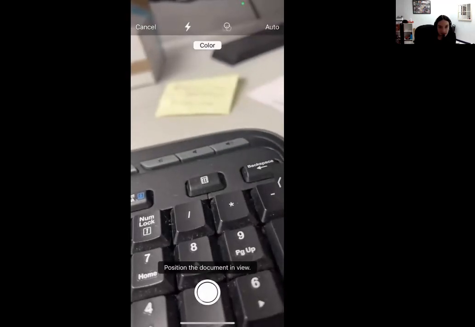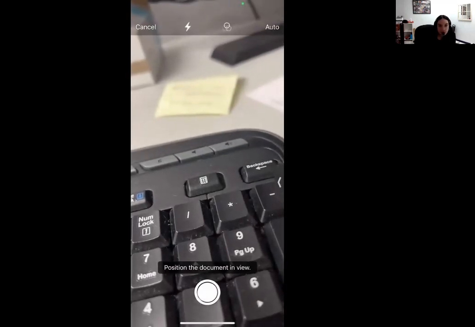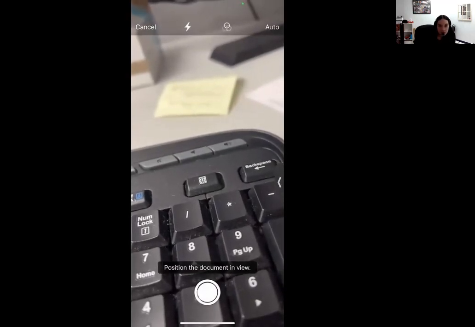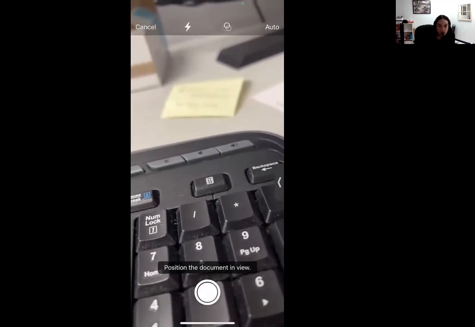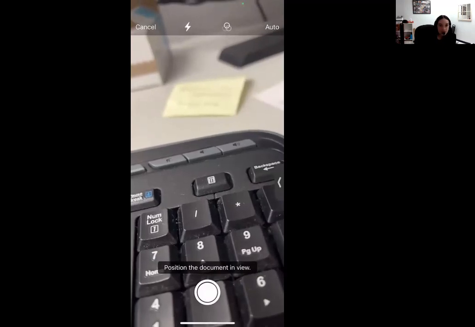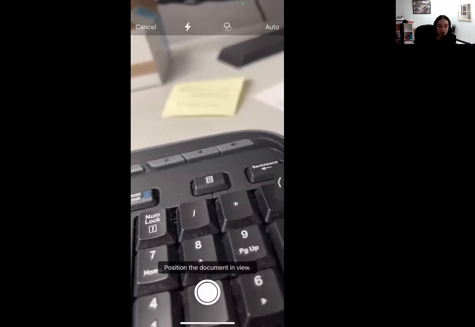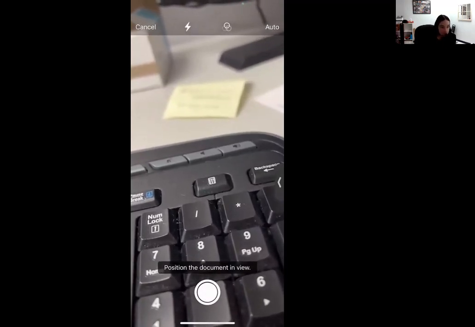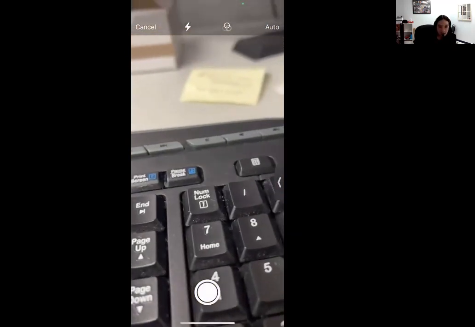And as soon as that happens, it opens up to my camera. My camera's here. Right now, you're seeing my office. That's what it just opened up to. And what the phone is doing is it's asking you to get a document ready so it could scan it, right? Obviously, if you're pointing it at an object, nothing's going to happen because your iPhone is smart enough to know that this is not a document.